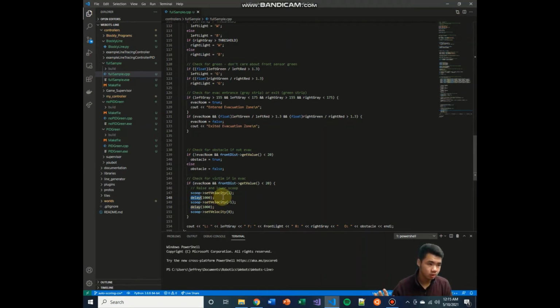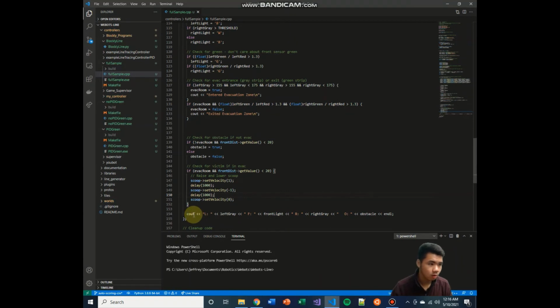Right? And once it's reached its peak, we're just going to lower it back down, just because we're just trying to work with it. We're not trying to actually get anywhere as of right now. So we're going to take the scoop and set it to rotate at a velocity of -1 radians per second. So it is just going to come back down, down, down, down, down, down, for 1 second. Right? And once it reaches its original position, then we're going to make it stop rotating so it doesn't rotate into the ground.